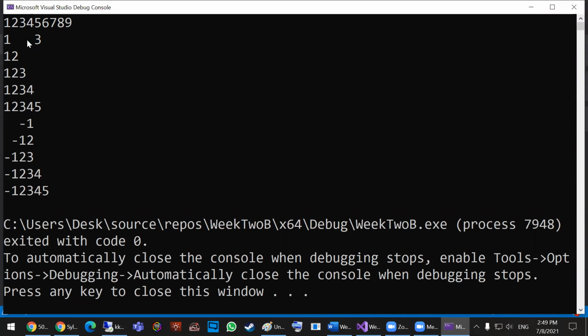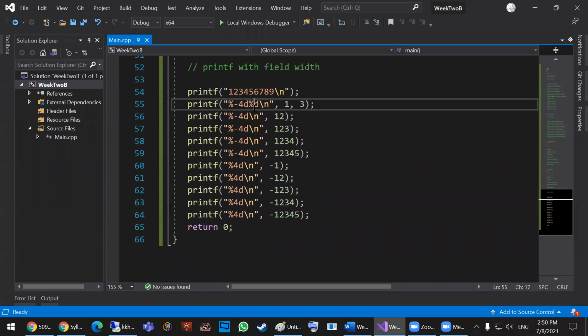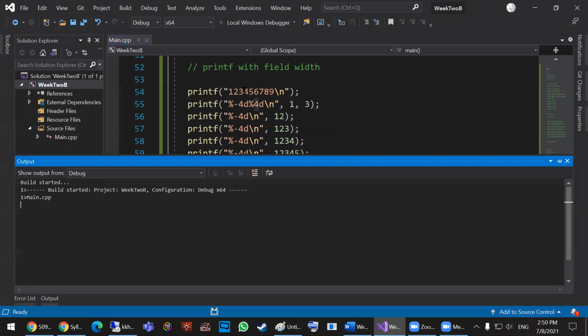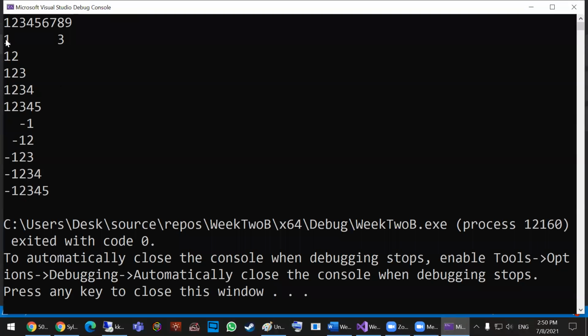So this number consumed 4 characters. Now this number at the 5th character is consuming only itself because I didn't specify how many it is going to consume. If I tell it I want to consume 4, then it's going to be right justified. So look what happens. This is left justified, consuming 4, and then this number is also consuming 4, but it's right justified.